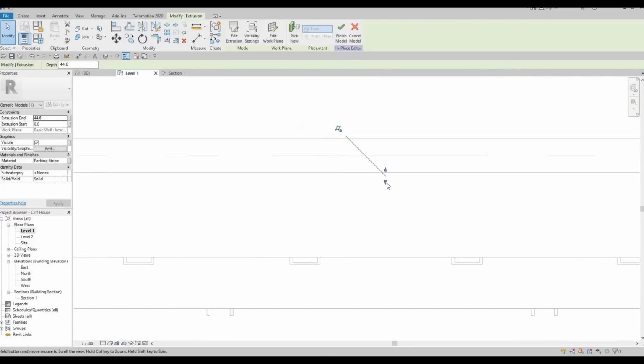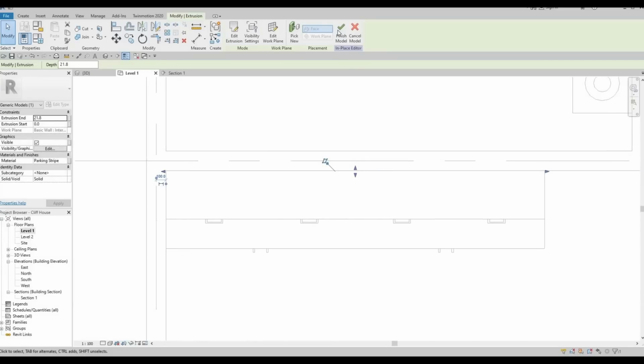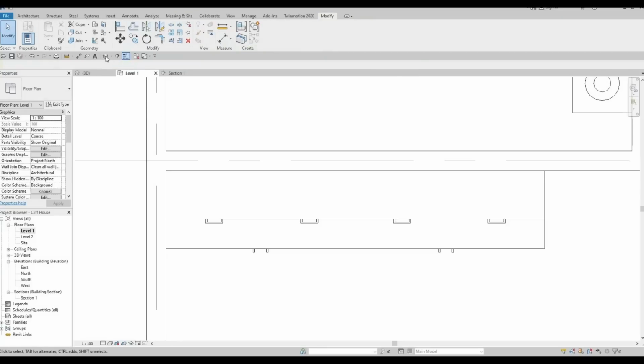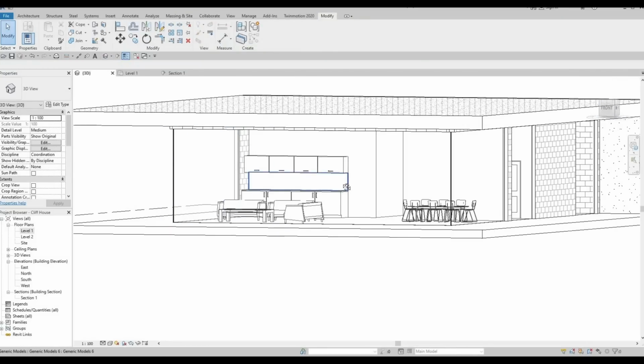So we could just zoom in and pull it back, and then after that we could click finish. So as you can see, we have the backsplash already added.